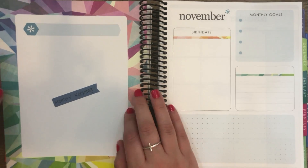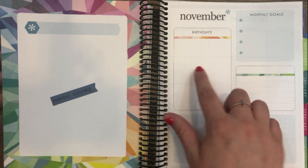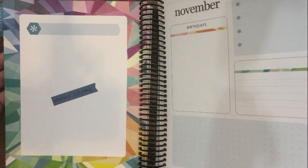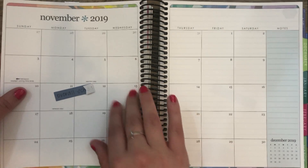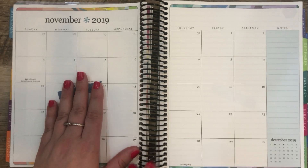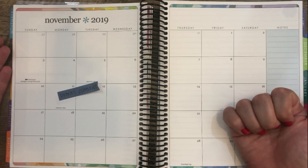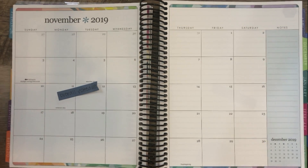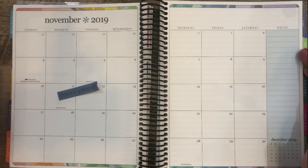On the quote layout page, I would do some sort of memory keeping from the trips — you could cover up the little boxes and put the name of the trip, the location, or do a hodgepodge of pictures and mementos like ticket stubs. The monthly layout would just be an overall schedule, including things like making sure your hotel is booked and checking in for your flight, and you could include things for future trips as well — like 'start looking at flights here' — and use it as an overall schedule.